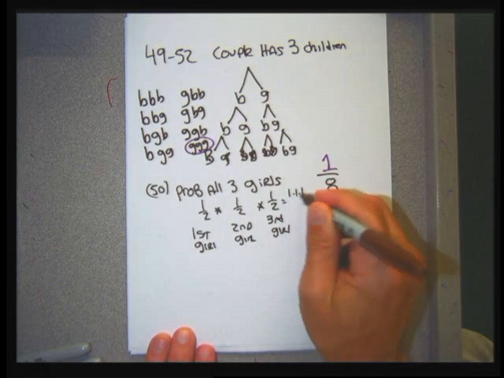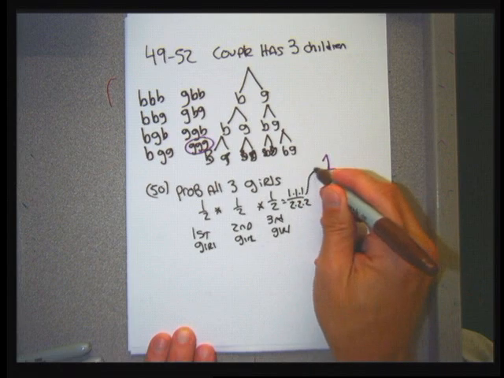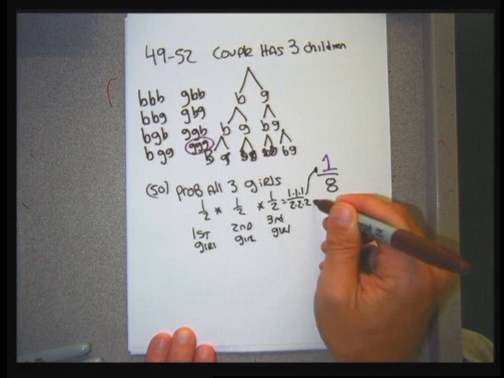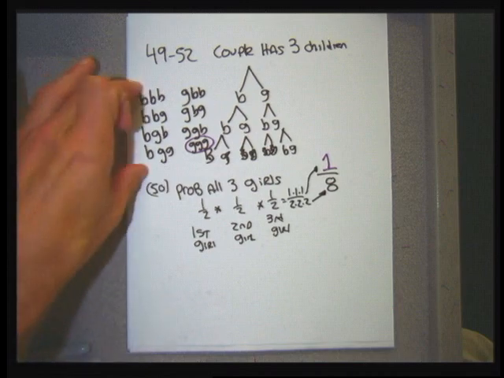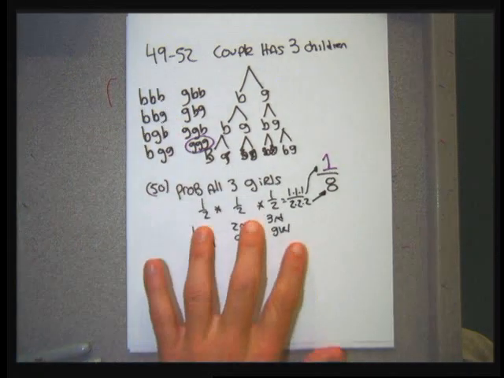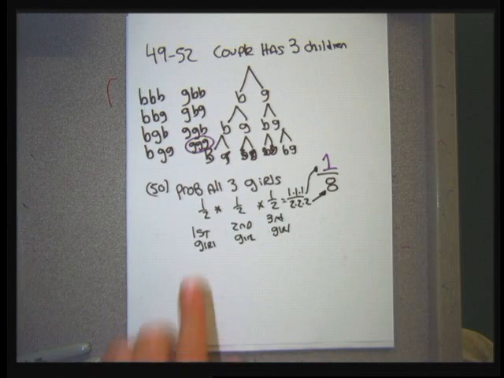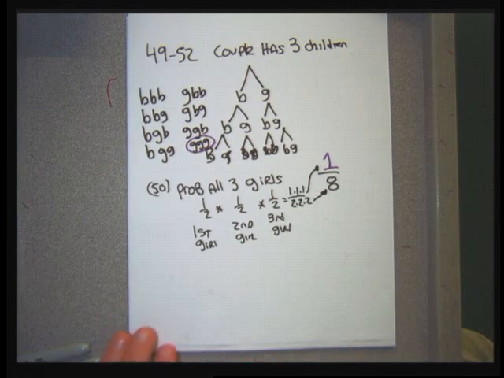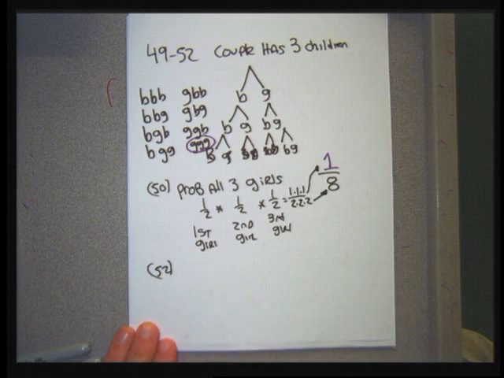If I multiply the numerators together and multiply the denominators together, in the numerator, 1 times 1 times 1 is 1. In the denominator, 2 times 2 times 2 is 8. So I could have not listed the sample space and got the probability of 1 in 8 by just multiplying the probability of each of the individual events. Girl first, girl second, girl third, 1 in 2 times 1 in 2 times 1 in 2. That will take me there perfectly.